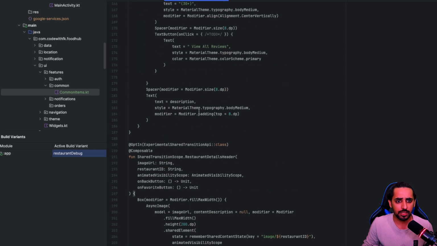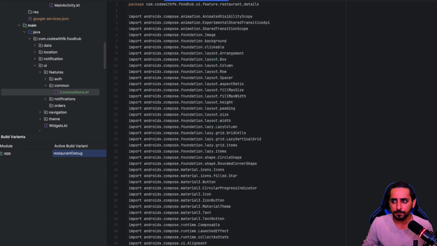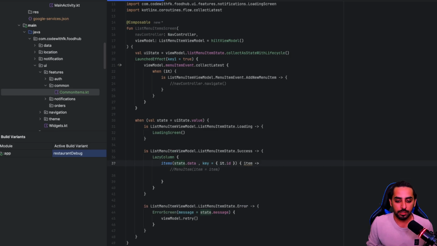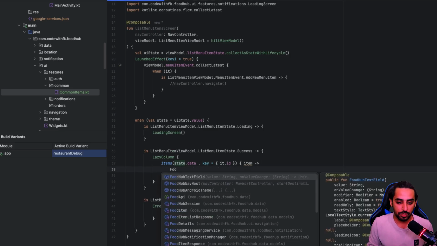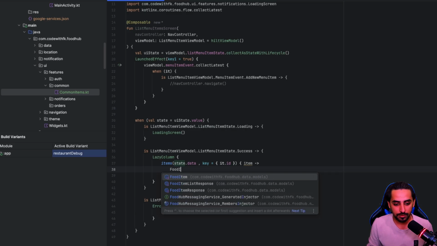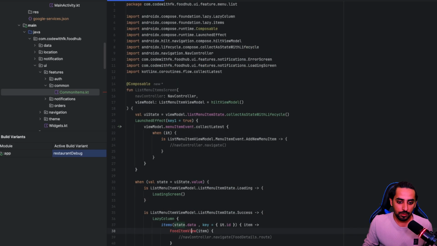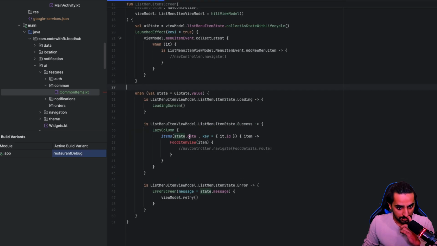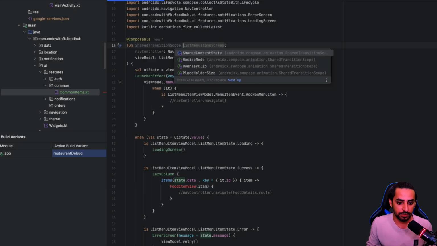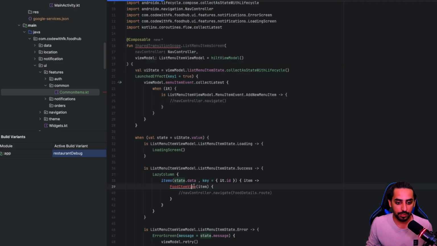So we'll do that as one thing. Now over here, let's implement that food item view that we created. We have basically copied it. So I'm going to say food item view. Okay, so now this is something we have done, and it's not letting us access this. I think that could be because of the shared transition scope. We need to define that, and once you do that, you can see that it's now allowing us to do it.